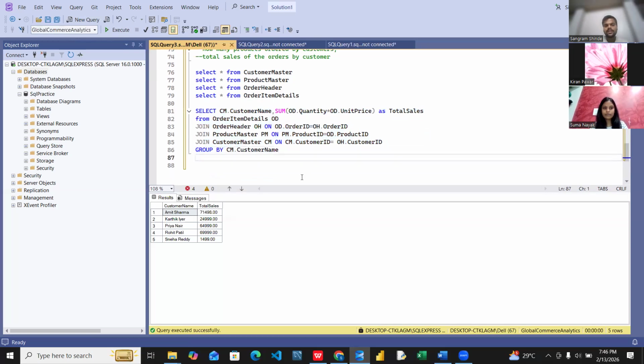Now create SP. Create procedures. Get customer name by total sales. That works.